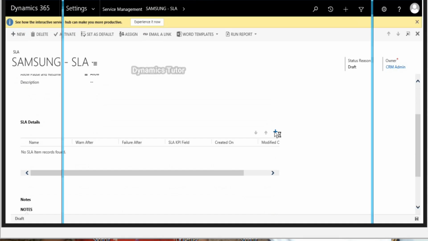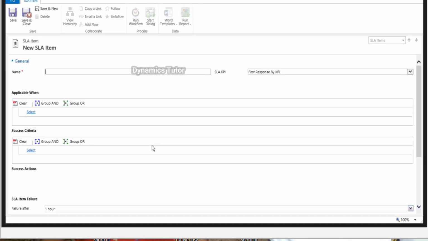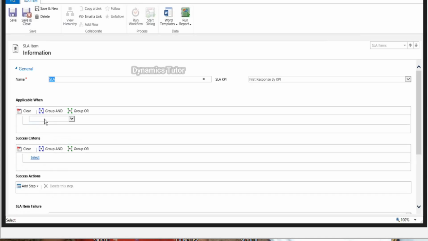Next, I'm going to add the SLA details. So when the SLA will trigger, that is what we are going to configure here.